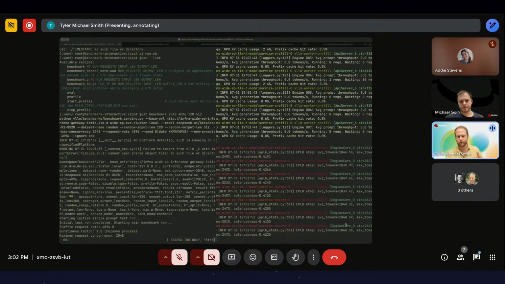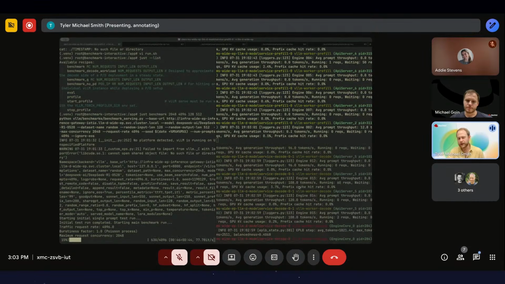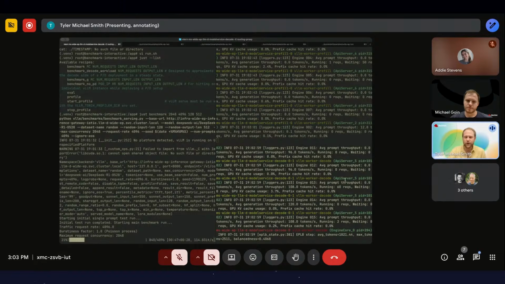I think there's a lot of room to experiment here with the amount of replicated experts. But yeah, it is running right now. And we can see each of these is one API server across one engine core, and this combination is 100 tokens per second, but there's like 8 times 32 of these.